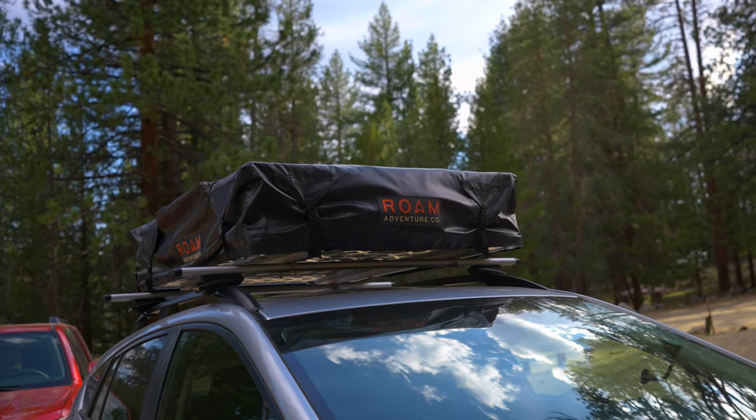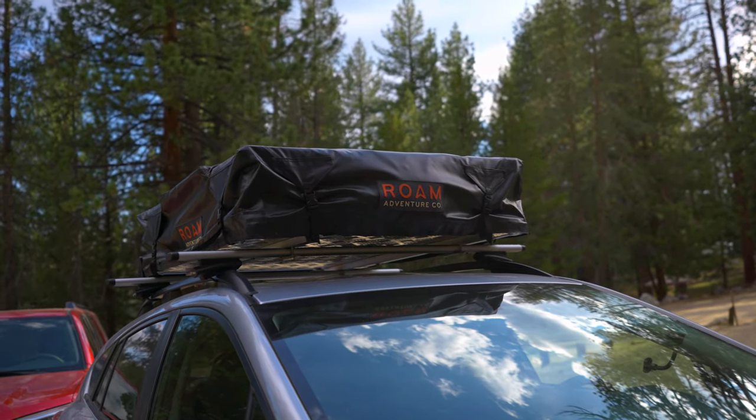Now let's talk about some of the cons. As you can imagine, having a tent strapped to the roof is going to add some weight. The Vagabond Lite comes in at about 110 pounds assembled — that's with the road cover. So with a full-size spare, all my gear, a couple days worth of food, maybe another person, you're going to take a little bit of a gas mileage hit. Gas mileage will vary from person to person and car to car. For me specifically, with the mods and big tires that I have, I took about a six to eight mile-per-gallon hit. Knowing this now, I would still invest in a rooftop tent in the future — the sleep is worth it. It sucks, but I'd rather have a good night's sleep.